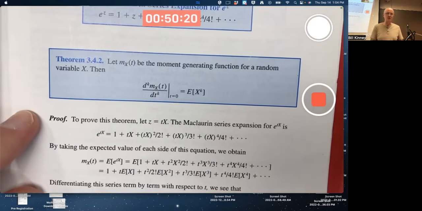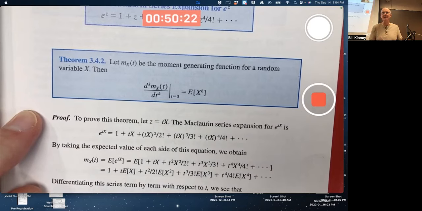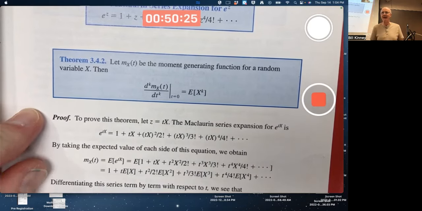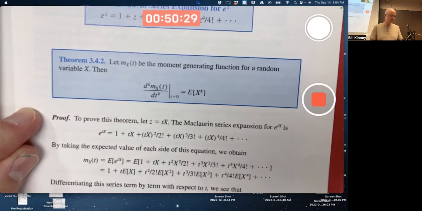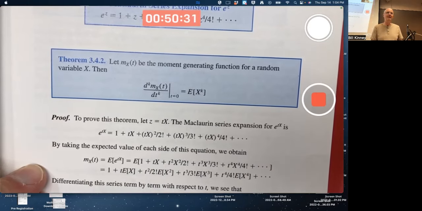This is not really a true proof in the full rigorous mathematical sense of the word. It's a verification, or it's a reason. You have to prove that this makes sense and can be done with infinite sums of random variables. We don't want to go there, right? We've got other things to do. We're just trusting.